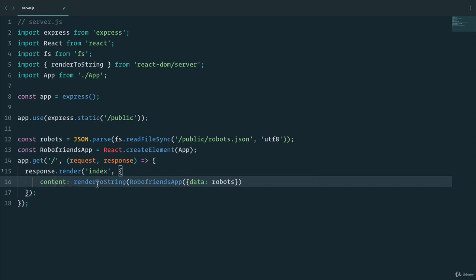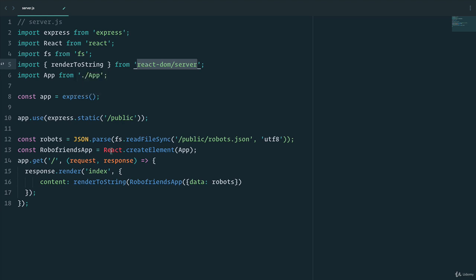Now within here, we're using something called render to string. And you see over here that render to string comes from something called React-DOM server. And this is a special package that you use when you're doing server-side rendering with React.